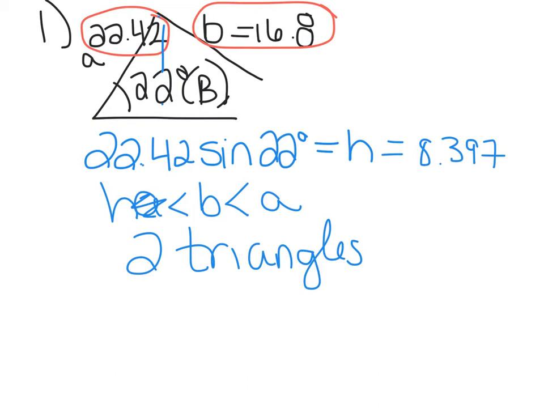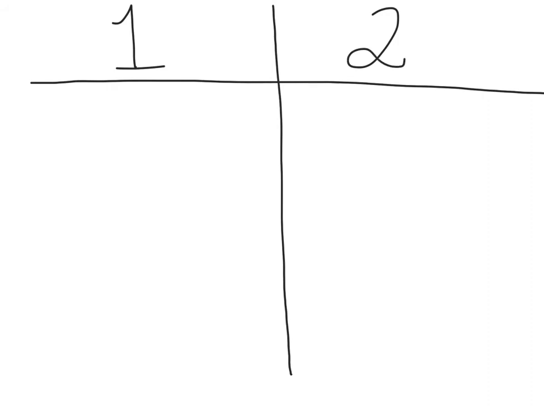So let's draw it one more time. And I find the easiest way to do this problem is to do a T-chart. I'm probably going to have to do this on 2 pages, but that's okay. So you're going to do side 1 and side 2. I'm going to go to a new page and do side 1 of my T-chart. This is the first triangle you're going to make, and it's going to look like this.